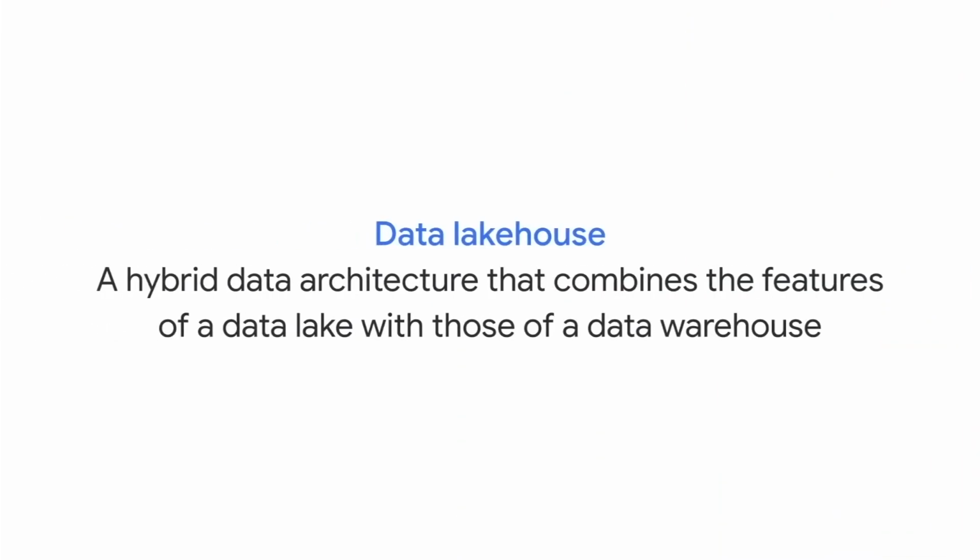A data lakehouse is a hybrid data architecture that combines the features of a data lake and those of a data warehouse. This creates a unified platform for storing, processing, and analyzing vast amounts of structured and unstructured data from diverse sources. By leveraging the strengths of both data warehouses and data lakes, a data lakehouse offers improved data management capabilities, seamless integration with analytics tools, scalability, and the flexibility to efficiently handle various workloads.